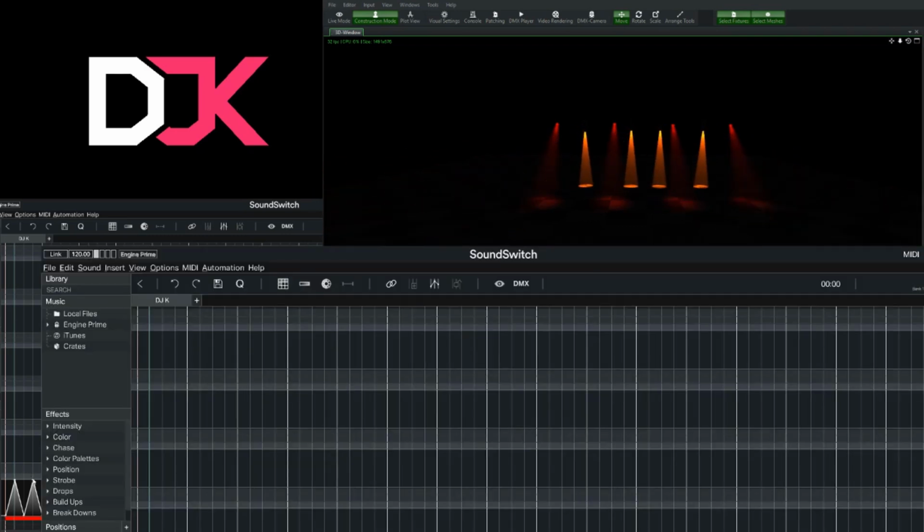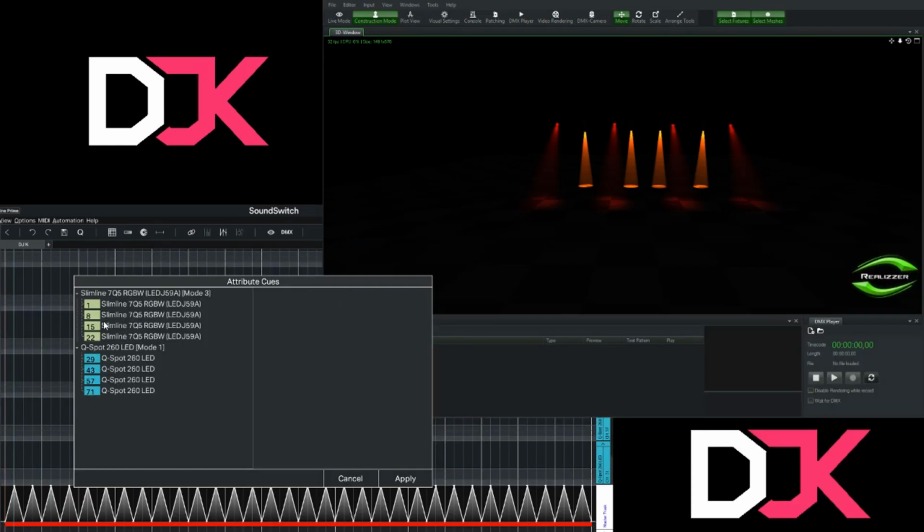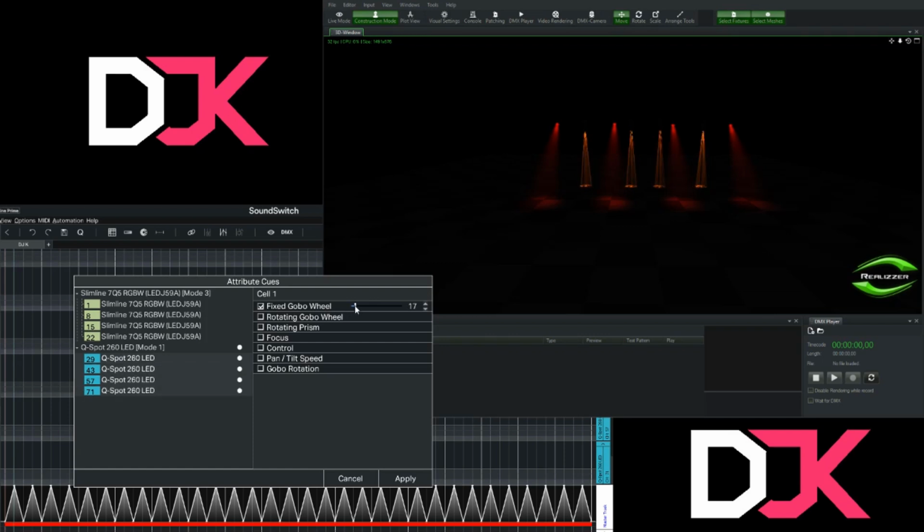And then we're going to quickly do some attributes. So we're going to create an attribute queues. So we've now got our attribute queues. Obviously these don't really have any attribute queues apart from kind of automatic stuff, which we can just show you hopefully here. So hopefully we can show our gobos over here with this. Now, if we do a fixed gobo wheel, hopefully we should see those change like that. So we can see they're doing different gobos based on what we're doing. Now, if we select all of them, we can have them all doing the same gobo.